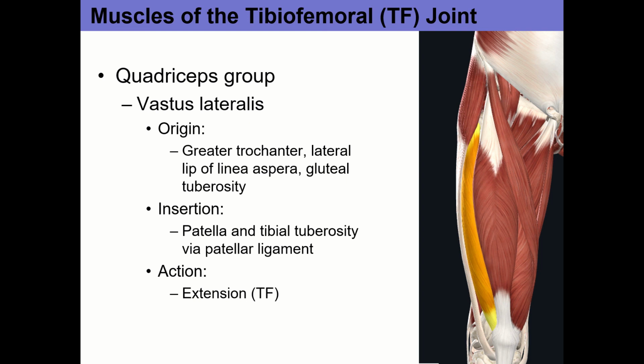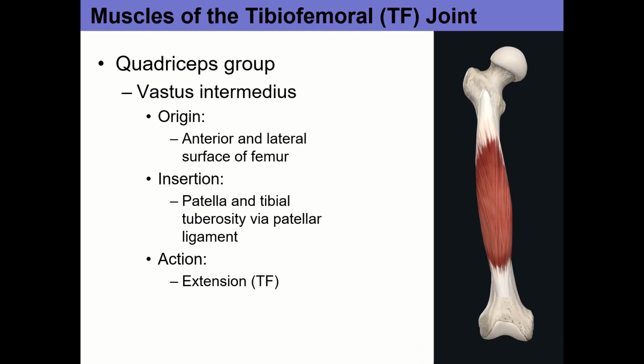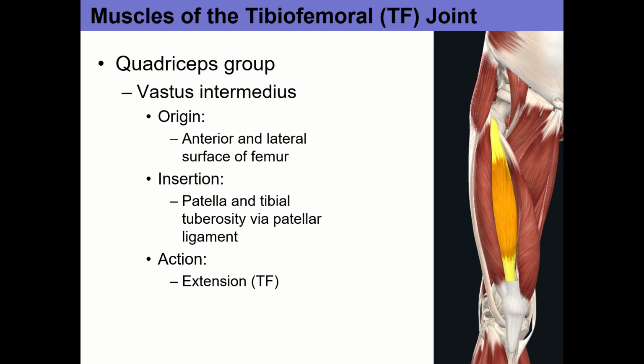And then the last quad muscle is the deep one. So these first three were superficial, and then we got to take off rectus femoris to get to the last one. So the last one is vastus intermedius, takes up most of the anterior and lateral surface of the femur, and then runs into the quad tendon or the patellar tendon, inserts in the tibial tuberosity. So there it is. But again, to get to it, had to take off rectus femoris. So it sits right in the middle, just underneath rectus femoris, the deep muscle. And so it is also only an extensor at the tibiofemoral joint.